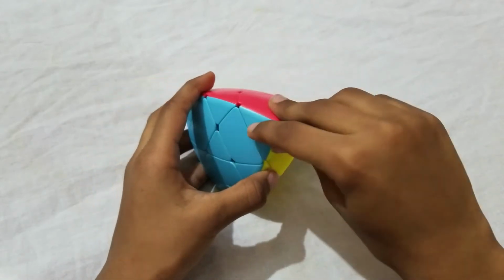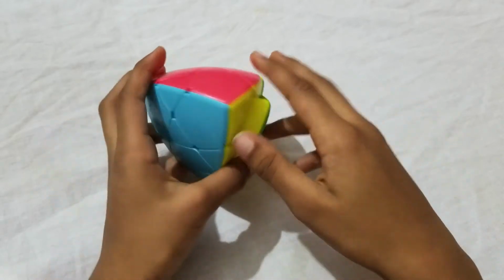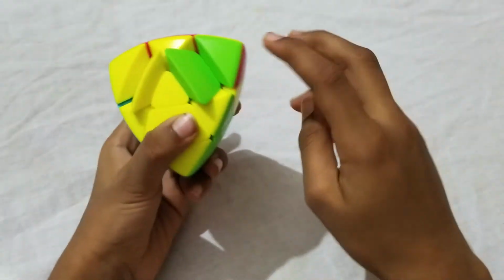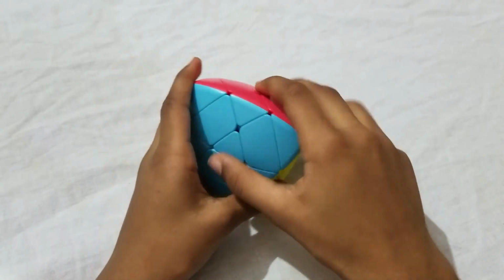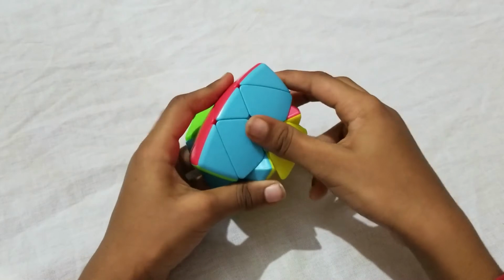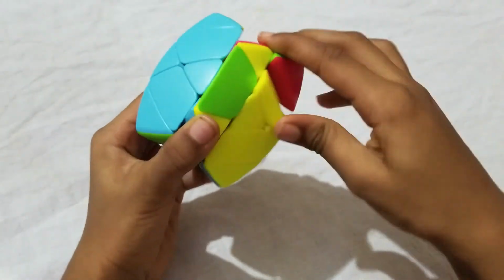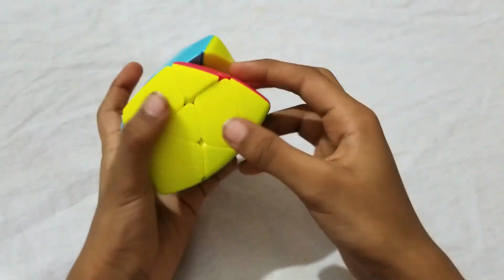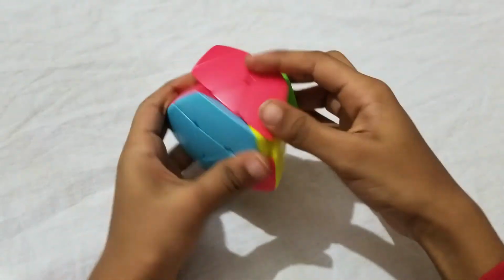Now, extra step in a Mastermorphix. After you do it, you should check if your layer is still solved. If it's not solved, for example, in my case it's not solved, then you should bring one of these types of corners over here and then do R' D' R D until that layer is fixed, like this. And then I will do a U and solve the cube. One more case.